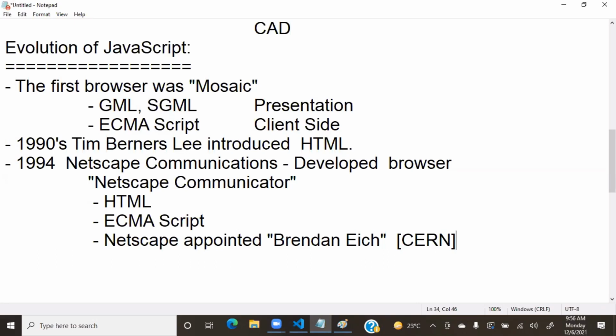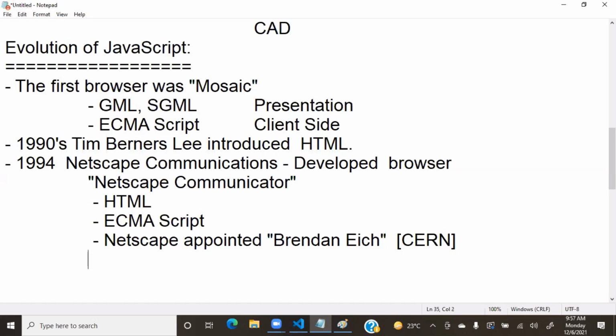So the CERN Laboratories picked up Brendan Eich and asked him, please design a client-side script for us, because ECMAScript was not handling HTML properly. You design a script. And he developed a script for Netscape.